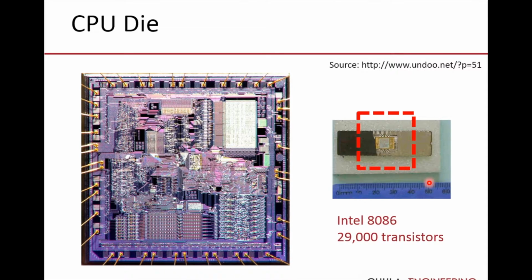Let's take a look at the internals of the CPU. At the middle of the CPU package, it contains the integrated circuit, usually called the CPU die. Inside the CPU die, it has several transistors connected together to perform the execution and computation. In the case of the Intel 8086, they put about 29,000 transistors in the CPU die. This is due to the limitation in terms of manufacturing and the size of the transistor at that time. If you take a look at the die, you will see that there are several parts or components inside the CPU, which we will discuss in the next video clip.